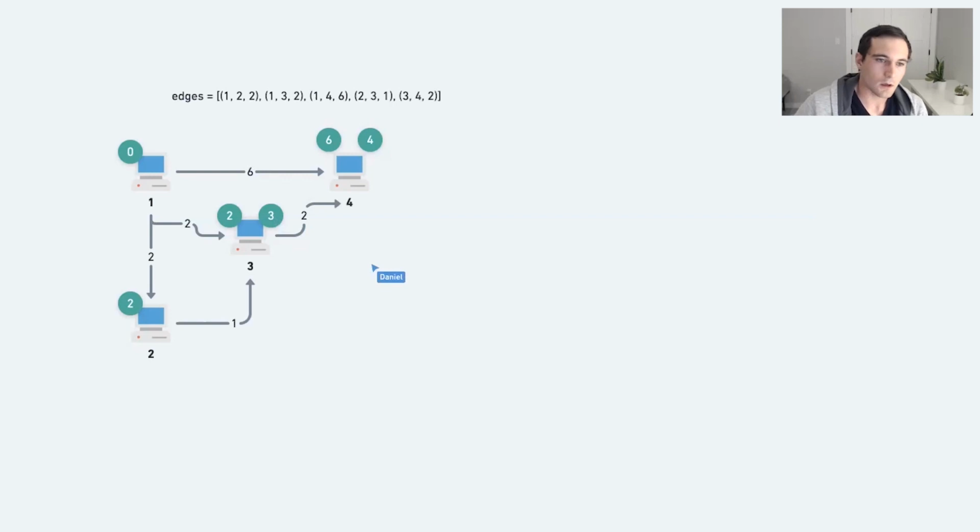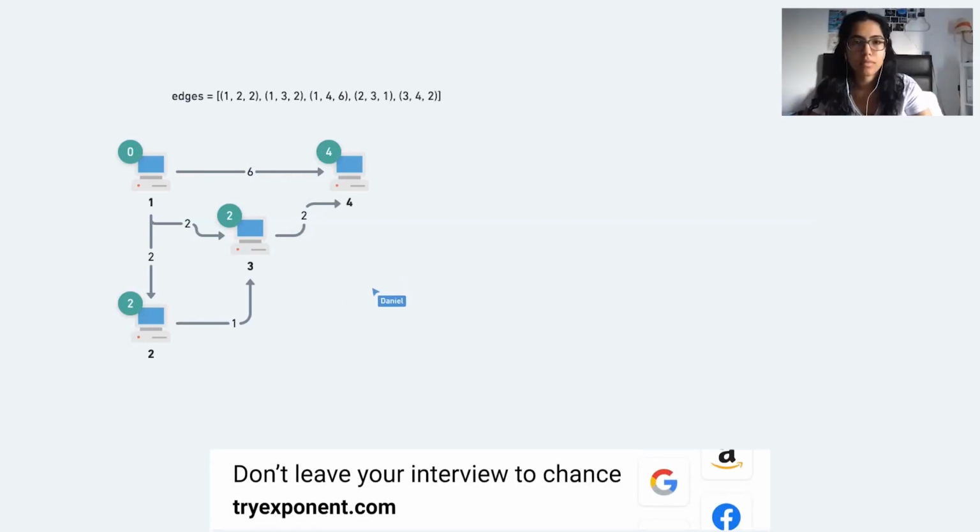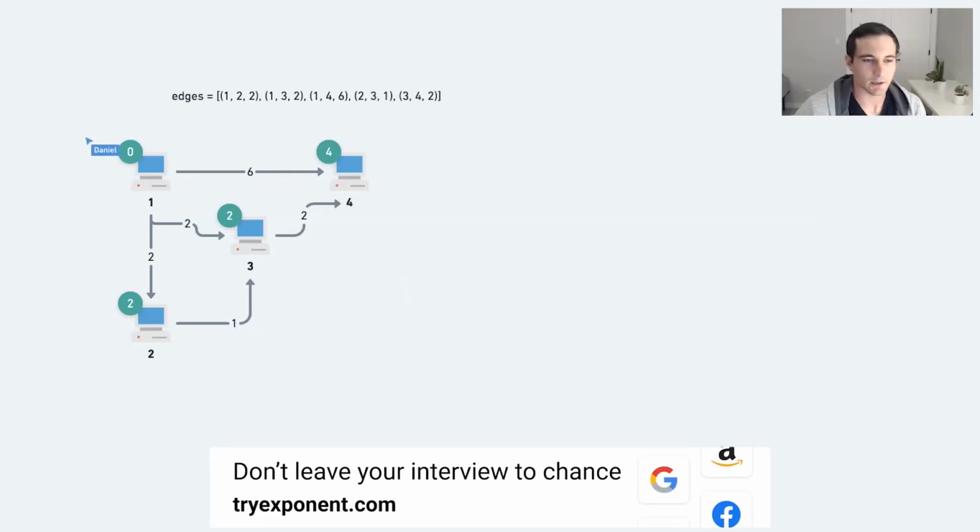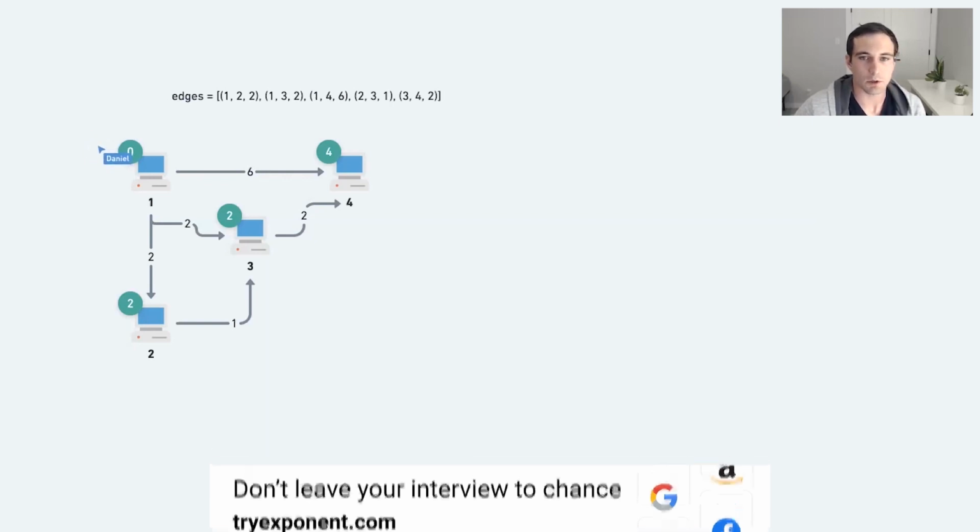So if we get rid of these, what these represent is the shortest path from our source to this specific vertex, this specific computer. All that combined makes me think this is a good candidate for a graph problem, probably a shortest path problem.